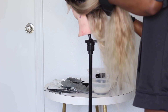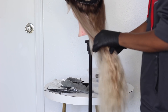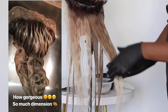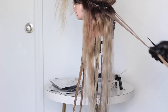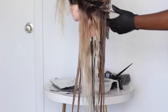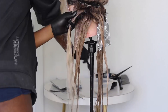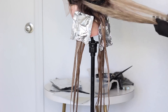I went to Walmart and got the Revlon Silk Color — I don't remember the exact name but I'll put pictures up. I got dark ash blonde and medium ash blonde, and this was the result. It was really nice — however, it wasn't the color I was going for. I wanted more of a golden, beige look, not so ashy, because I feel like everybody thinks dark-skinned girls can only wear ash colors. There are so many blonde shades out there; you just have to find the right one to suit your skin tone.